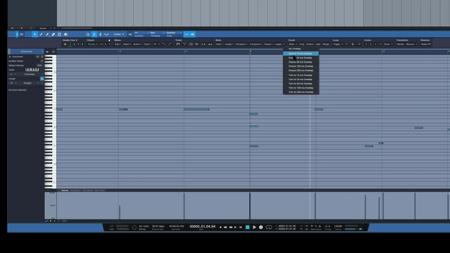So maybe I guess you can change the length of the notes on that one. Then the rest of this looks quite standard stuff. You've got loop functionality and zoom in, and then the transform, which is sort of render into audio. So there's a lot there just on number one toolbar for you to sink your teeth into.